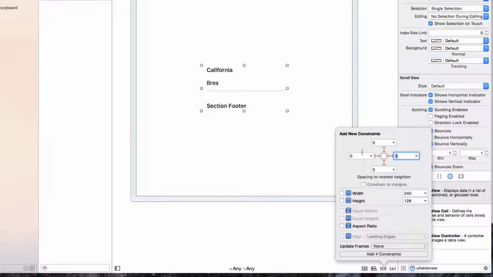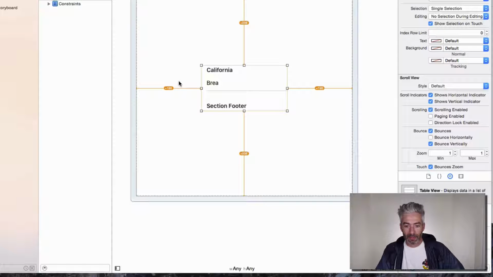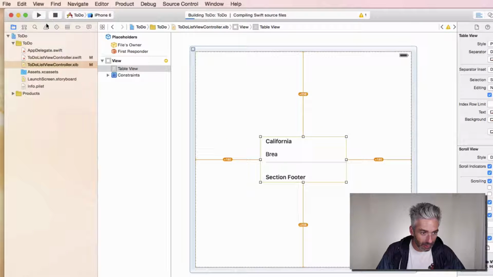So if you set this up with your numeric values and the red, you hit add 4 constraints at the bottom, you will see something great happen. Your constraints will be applied. You will see these lines as orange, and you will see them with a number, like plus or minus something or other. Whenever you see constraints or these configurations that are orange, it's telling you that something is amiss. And what it's telling us in this situation is, let's see if we can actually get it to tell us this explicitly.